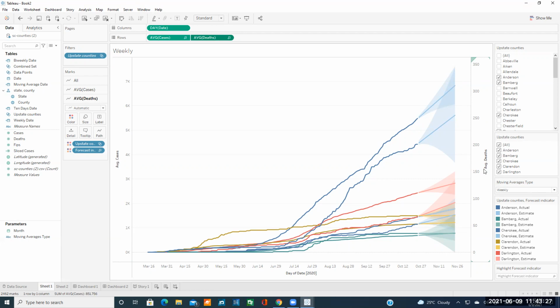You see that the average deaths are in the order of 300, but the average cases are in the order of 7,000. If they were not in the same scale, the average deaths would be much lower, or you could even just see a horizontal line for the average deaths. They are already in the same scale here. Okay. Thank you.